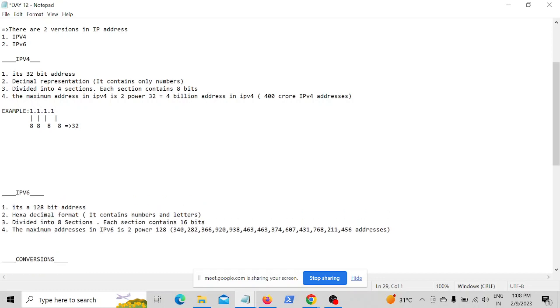Any doubt I can tell, because if you don't know subnetting, then it's a waste. You cannot learn routers, switches and all, because you have to know IP addresses to configure all the routers, interfaces, everything, like default gateway and subnet mask, all those things. Clear till here? Okay, fine. So now each section contains 8 bits, and we call this an octet.